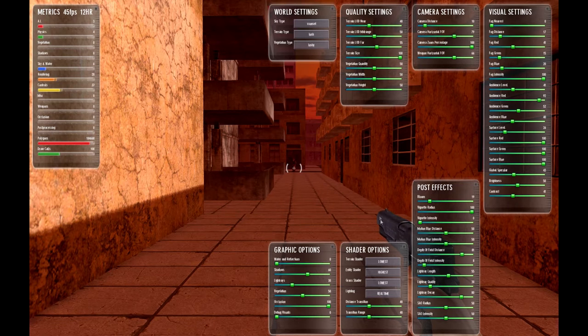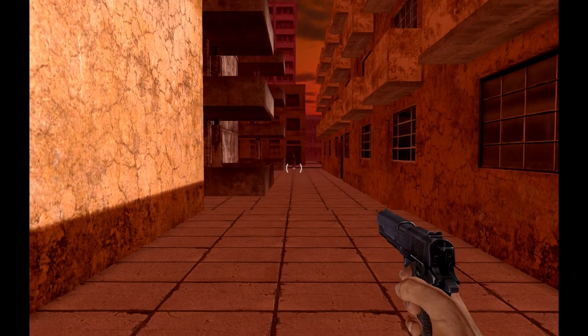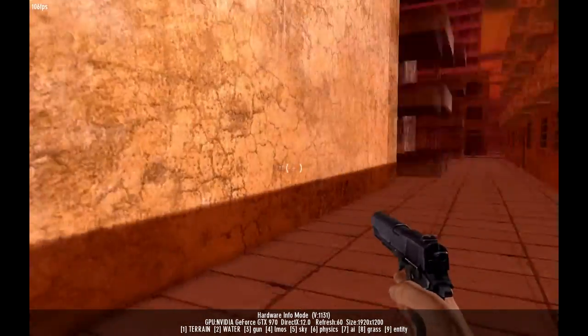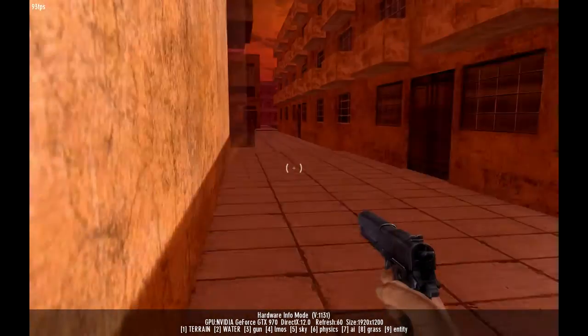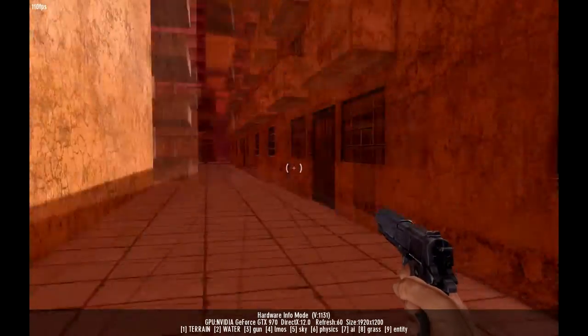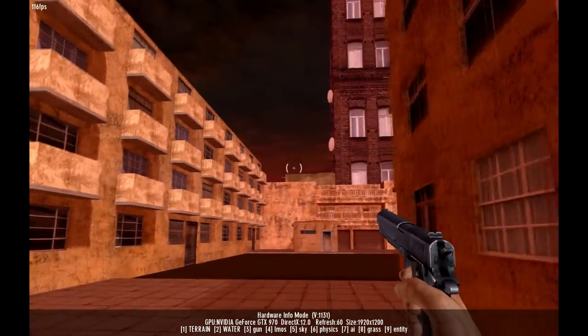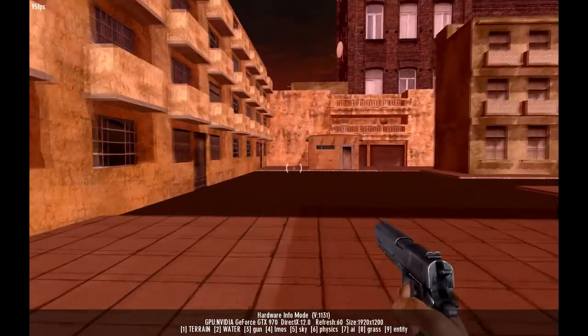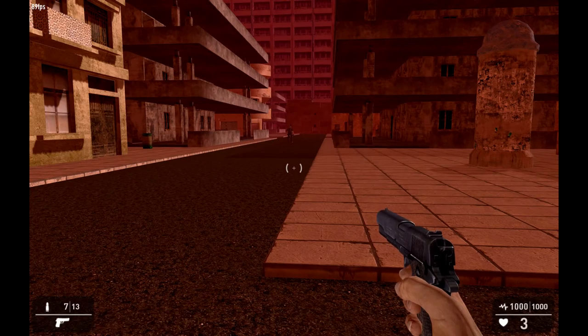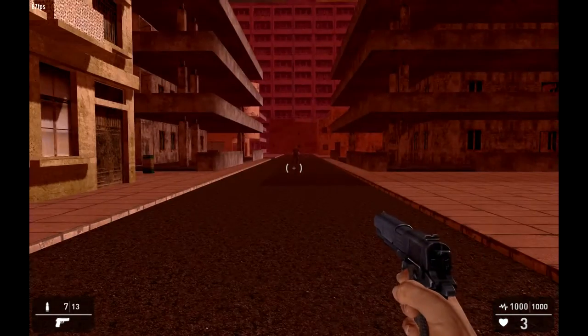Just to get this sort of speed up, the simplest way is to lower your camera distance as far as you can get away with, lower your terrain shader, turn your water off, that sort of thing. And I've actually turned the terrain off entirely in this. So if I press F11 again, you'll see terrain and water in capitals. That means they're pretty much disabled, and that gives you some decent speed increase. There's not a massive amount you can do beyond that. You can have billboards and things like that. I could make this city look a lot more like a city, so there's a lot more in the background, and you wouldn't lose too much speed. But I'm digressing. That was just a little quick tip on getting speed up in your games.